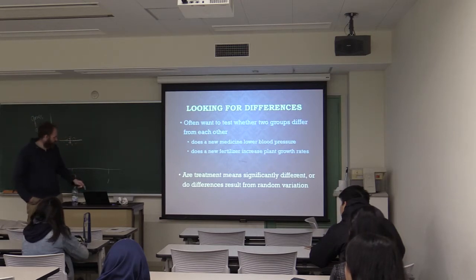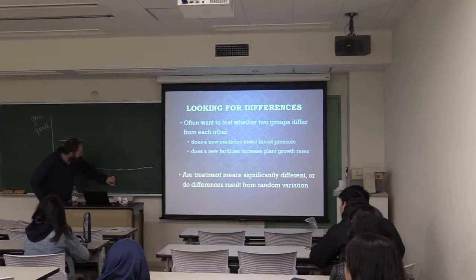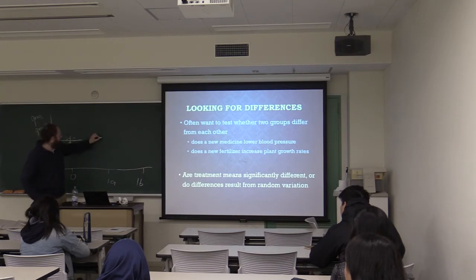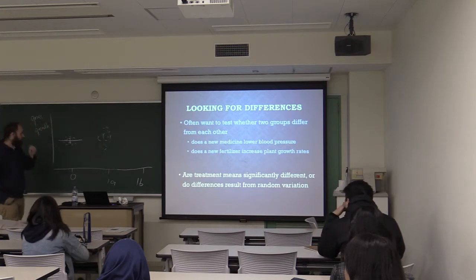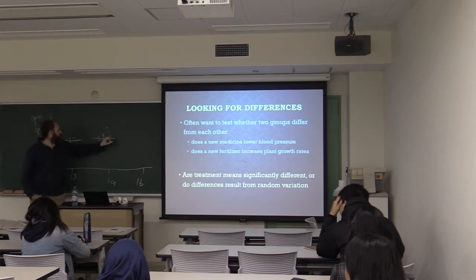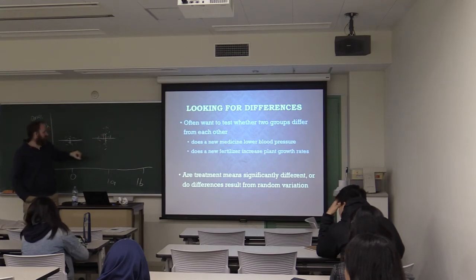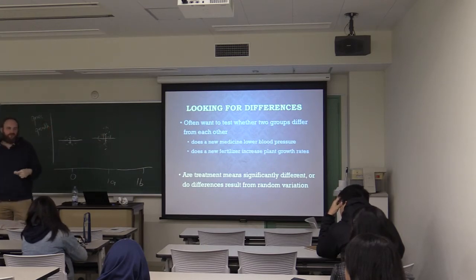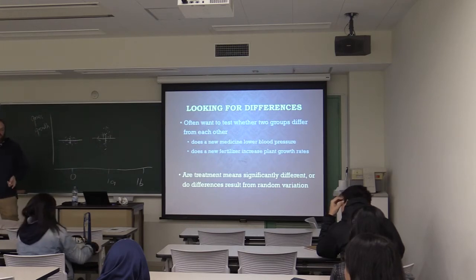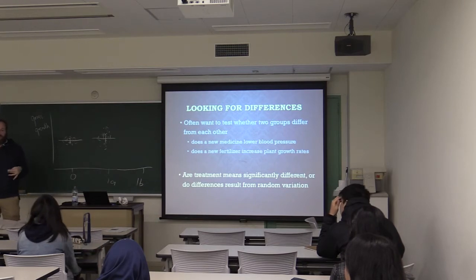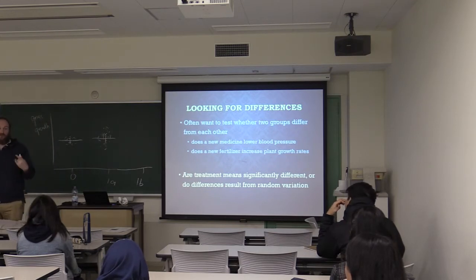Now, I'm going to do 1A, I'm going to do 1B. Okay, so let's imagine we've got 1A here, okay? Okay, so maybe the mean is a little bit higher, but there's quite a bit of variability in the data. Now we know that if we took a different 50 samples, then we get a different mean value. Maybe not very different, but a little bit different, right? And we can quantify how certain we are about this mean by looking at the standard error. Okay, we talked about that last week.